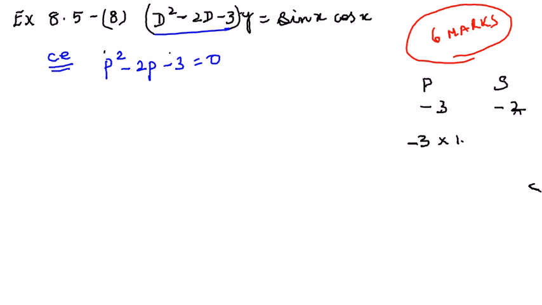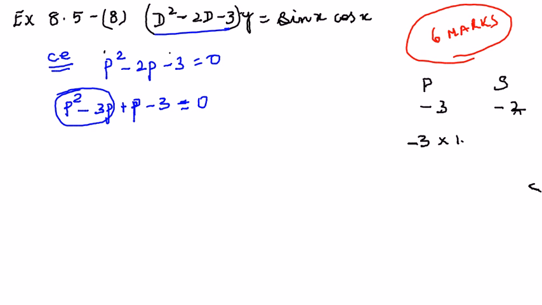So which is good enough for me to expand this equation as p squared minus 2p is going to be written as 3p plus p minus 3 equal to 0. Again, this is an explanation only for people who do not understand sum and product method. For many of you, this might be a very trivial explanation. Okay, but anyway, I'm going to do it for the sake of the small percentage who are not yet aware of this.